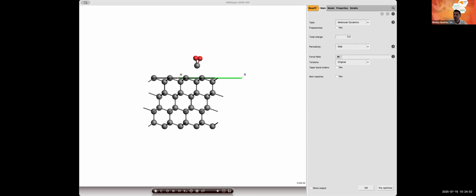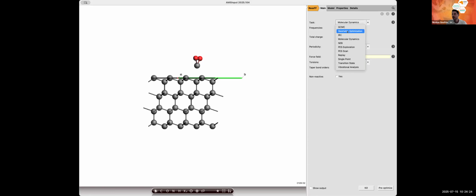And so what this does when you click on this is pre-select all the force fields that contain the carbon and oxygen atoms. So you see there are many, but the CHO, I'm just going to use the CHO today here. So I have the force field selected. Now I can say, okay, just pre-optimize.